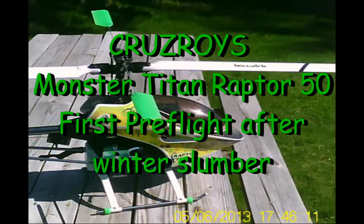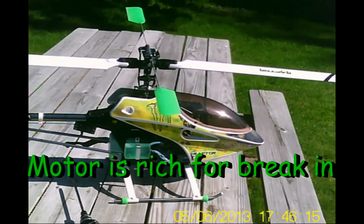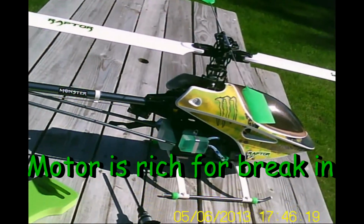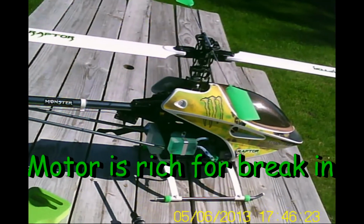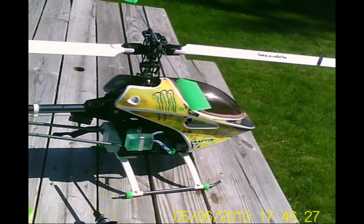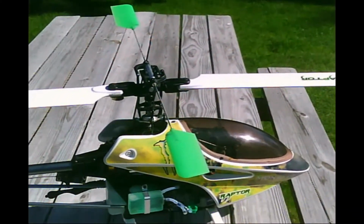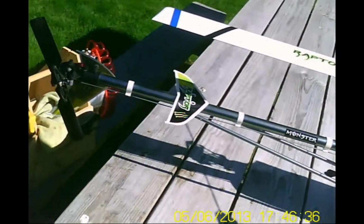Over the winter I went through everything on this bird again. I bought it as it wasn't really a crash, but it had a cracked skid and the boom was tapped, so I went through the whole thing and redid it, and just want to see if she'll start today. It's a good day. The motor hasn't been started or anything, so I'm not sure if she'll fire up right now, but we're going to give it a try.